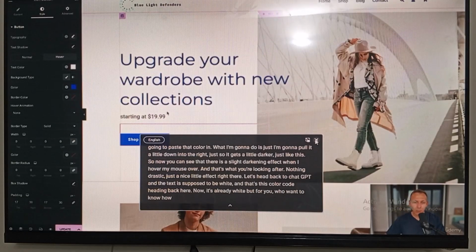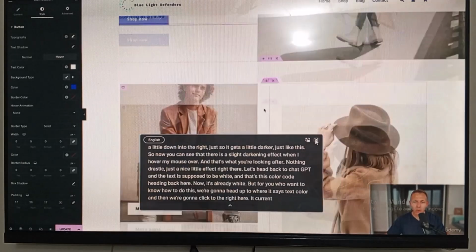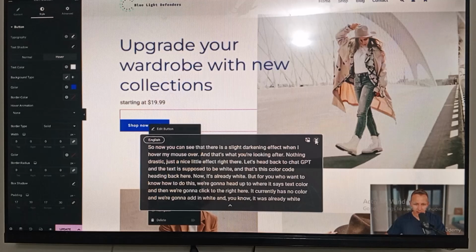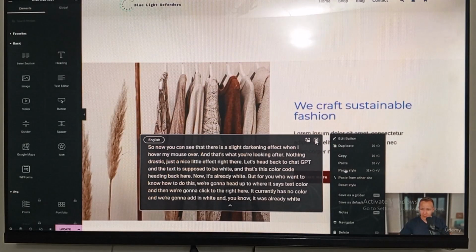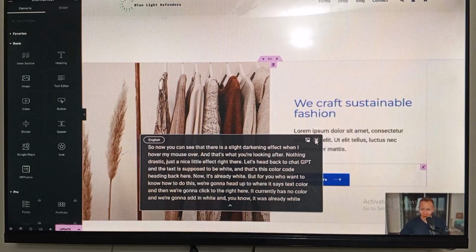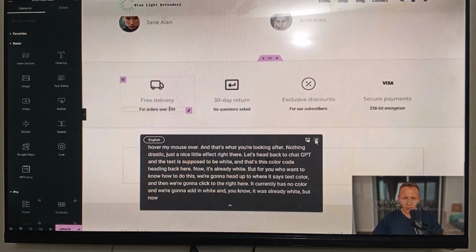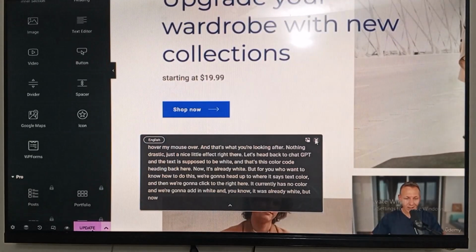Okay, so we still have one more button, and that button is down here. Now don't worry about what we can do. We can right click on this, go down to where it says copy, scroll down to this one, right click, paste style, and there we go. Now it has the same style, and it also gets darker when I hover over. Looking around, there are no additional buttons. Amazing. Okay, go down and click on update.